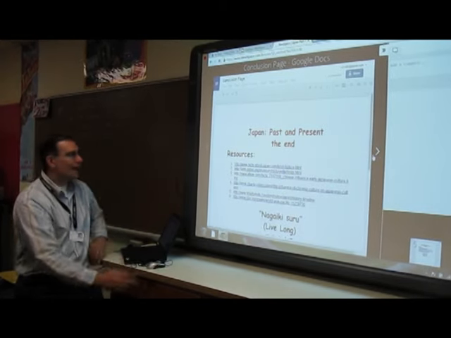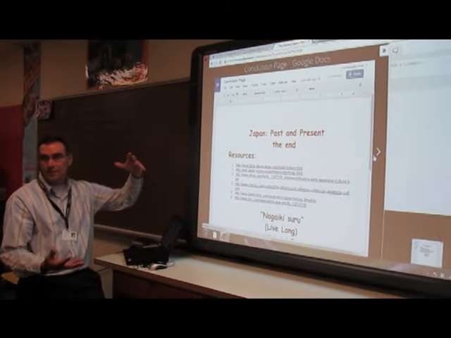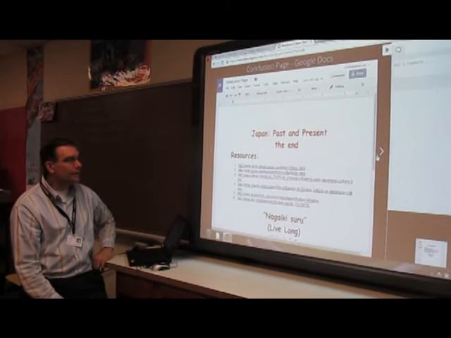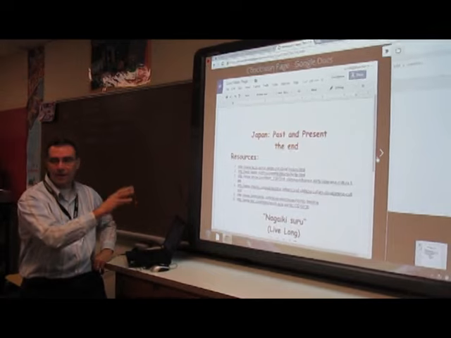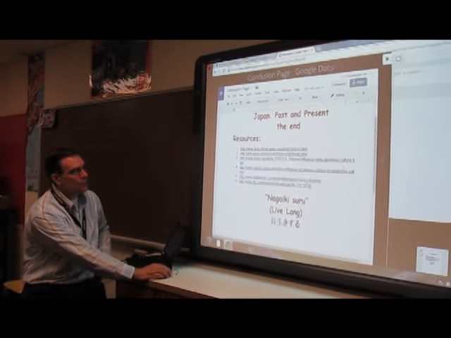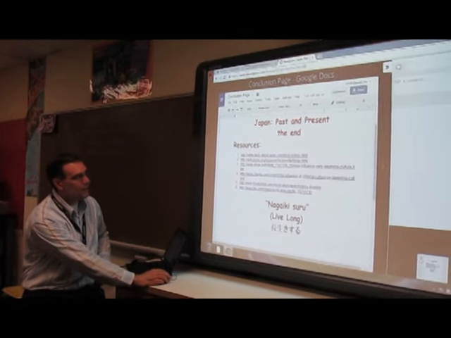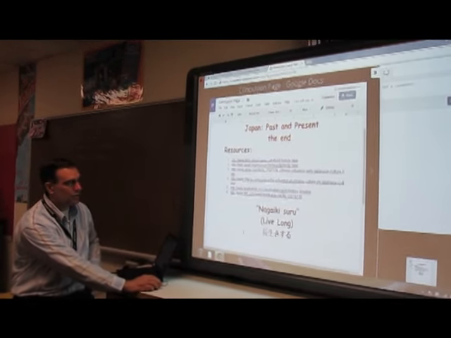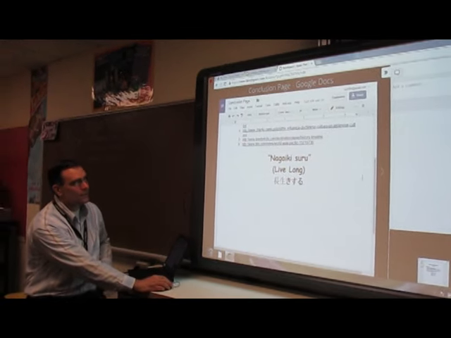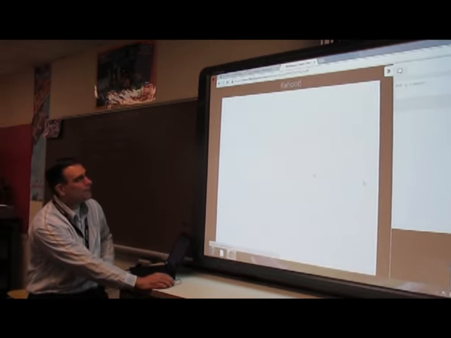Conclusion page. I just set this up so they could kind of see what they were doing and how they needed to make this. And they kind of mimicked that. They did pretty much the same thing on their own. So this is their conclusion page that they needed, listing their resources, a little logo or saying that they ran into that they liked. And they had to add their things on the back there. So I think that was the last one.